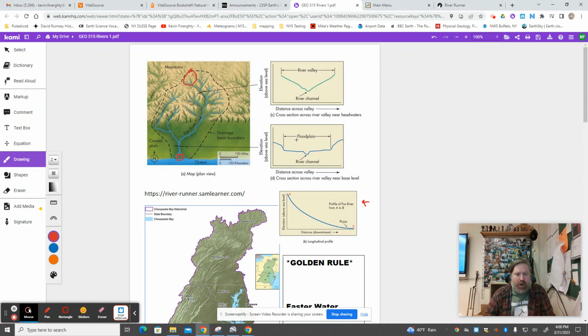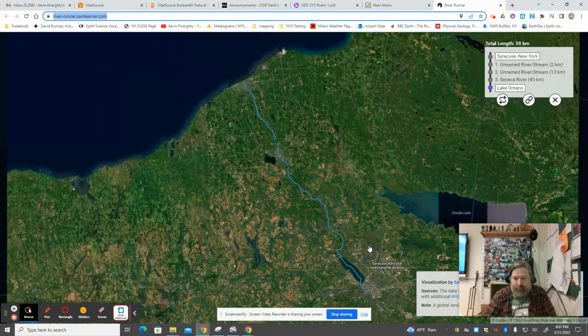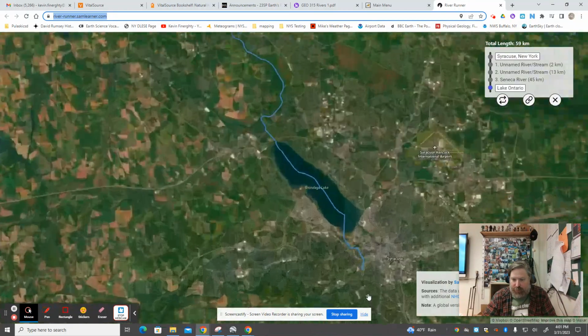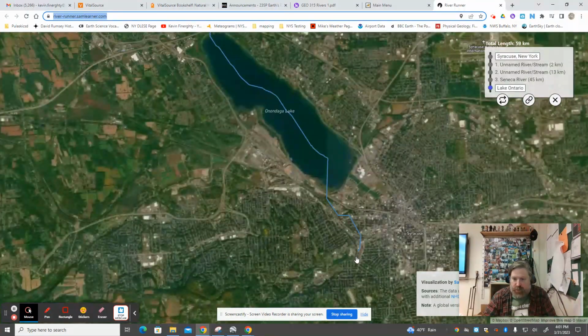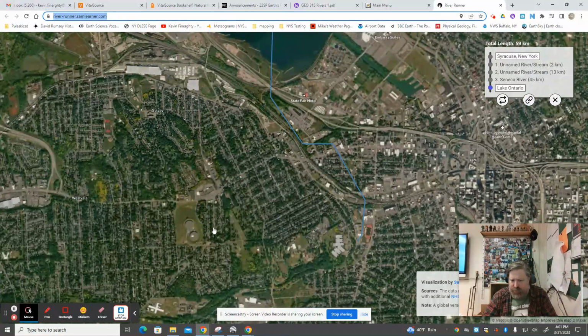We also want to think, you know what you should do? So this will be homework, right? Go to this website right here, copy and paste it, or just type it in. It's cool. If you think this is cool, I think this is cool. You can click anywhere on this map. So I went to my old neighborhood of Tipperary Hill in Syracuse and clicked up here. It just goes to the nearest river, right?